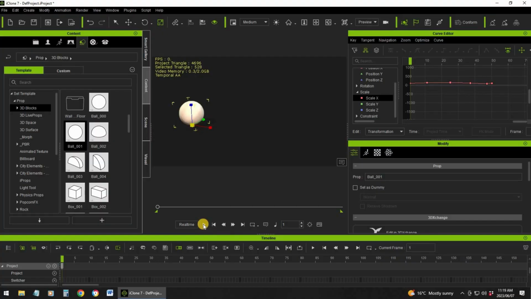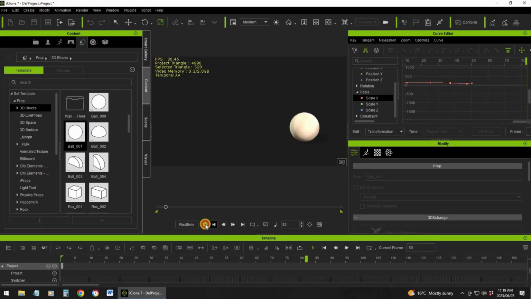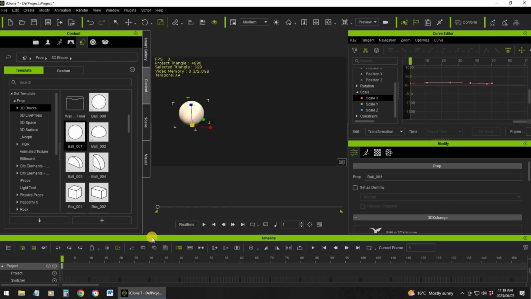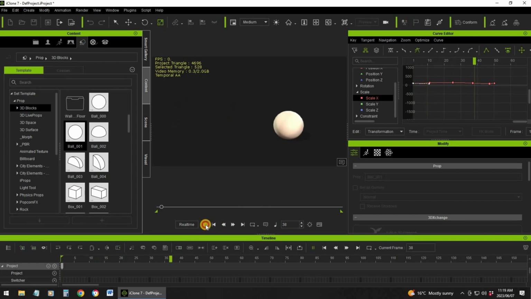It starts off slow, goes faster, and it damps and goes back. But now we've added some squash and stretch as well. So if we press play, it kind of looks like that. But as you can see, it starts stretching too early. Okay, so let's change that. That's a bit better.